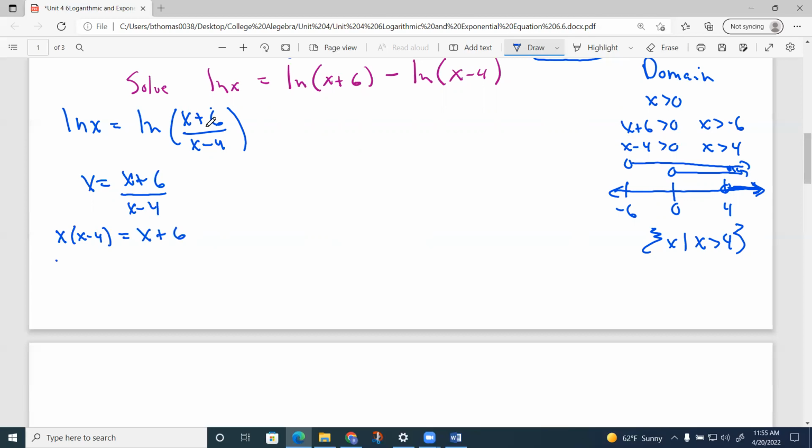So then we have x squared minus 4x equals x plus 6. What we got to do now is recognize what kind of equation we have. Since x squared is present, this is quadratic. If it's quadratic, we want to set one side to 0. So we subtract an x on each side and subtract a 6 on both sides. So our new equation is going to be x squared minus 5x minus 6 is equal to 0. So our next step is, can we factor x squared minus 5x minus 6? It does look factorable this time.